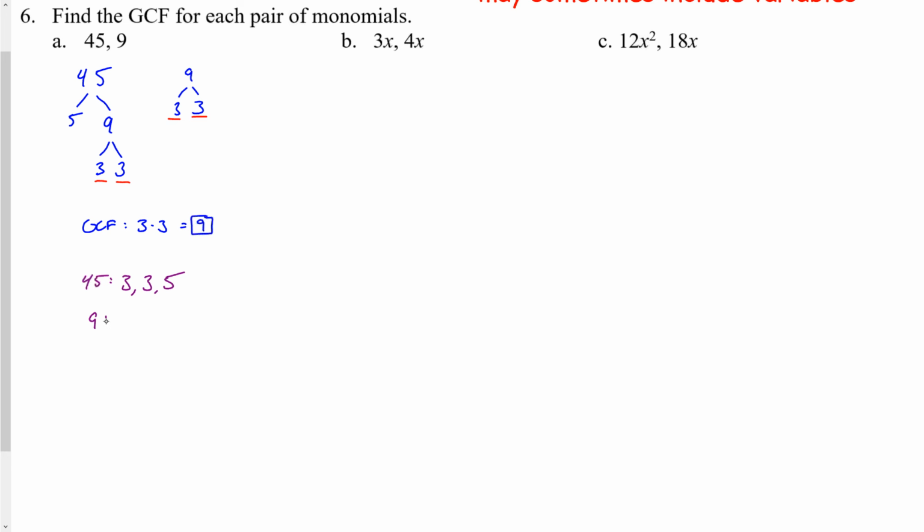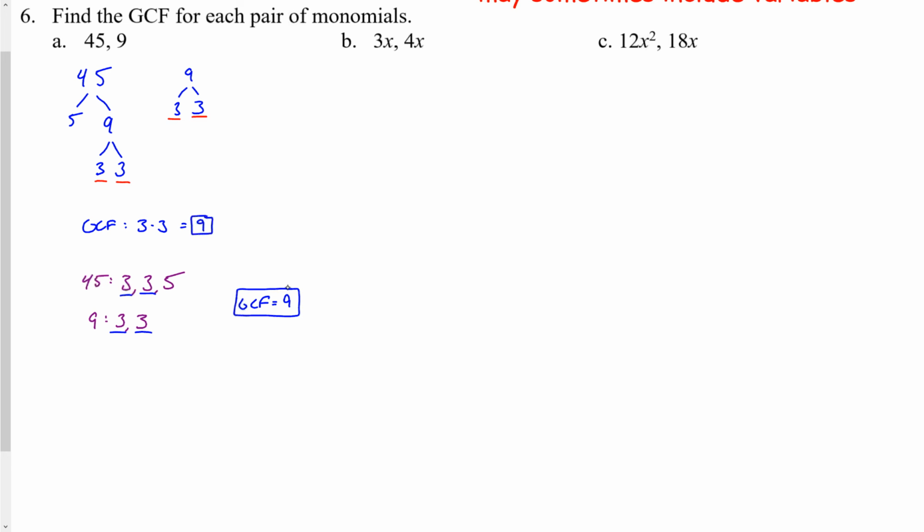If we went to the 9 that we were given, 9 is not divisible by 2, so we move on to 3, the next prime number. 9 is divisible by 3, and when we divide by 3, we end up with 3 again. So here we can see our lists of prime factors, again, just written a little differently, and then we would be able to see what they have in common. They each have 2 3s in them. So again, that GCF, when we multiply those values together, would be 9.